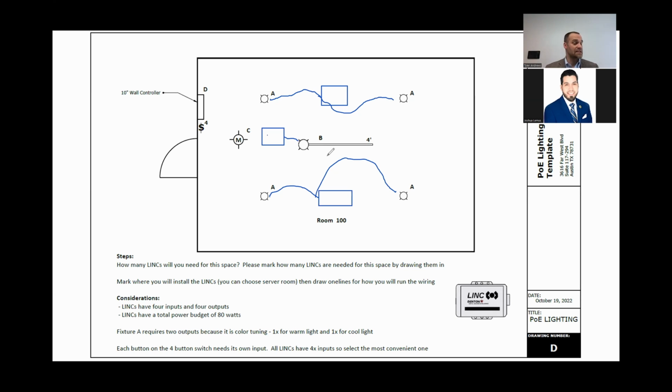Now the downside is if you went that way, A would not be color tuning anymore. Really? Yeah, you can't get color tuning unless you have 2 channels. Right. So you would still have to use channel. That's a good point. If you could find a constant voltage 2-channel light fixture, you could do that. These are good questions, good considerations. So that is why choosing the right light fixture and understanding the light fixture can have some really big impacts. Is it constant current or is it constant voltage?